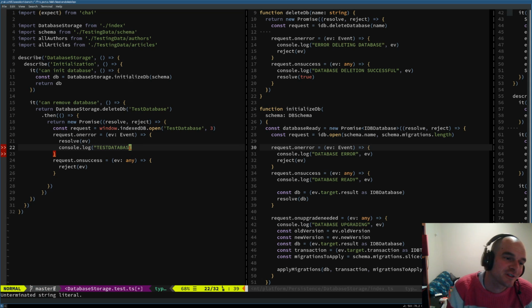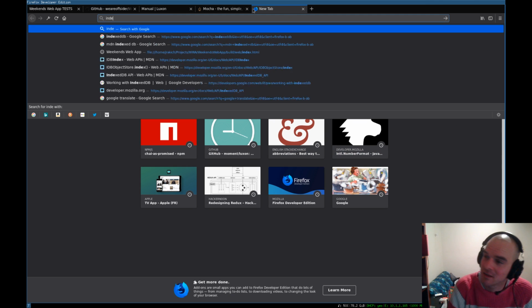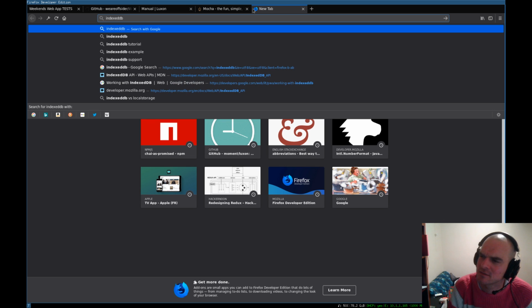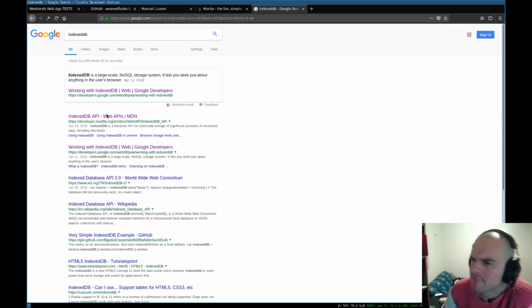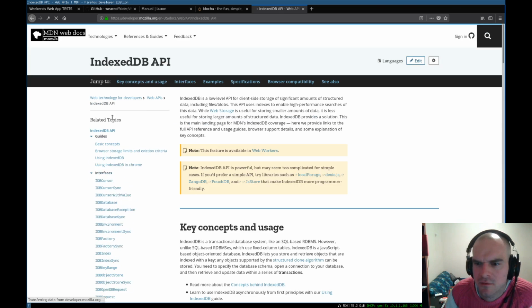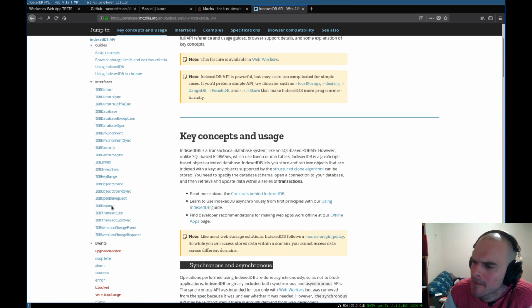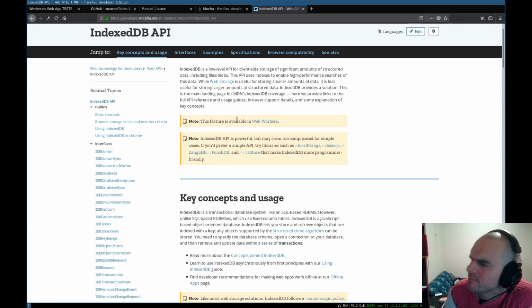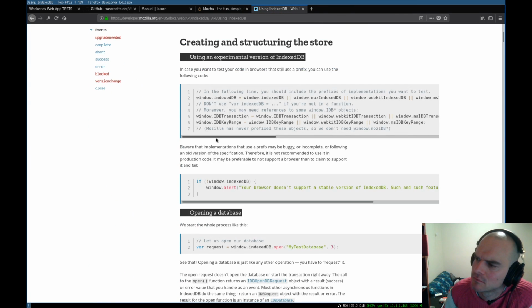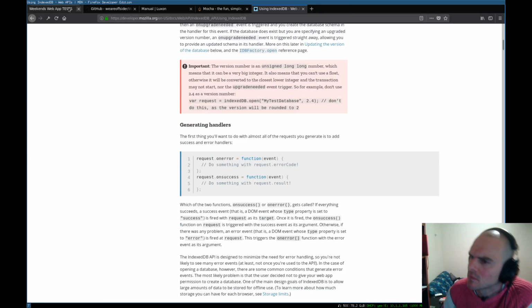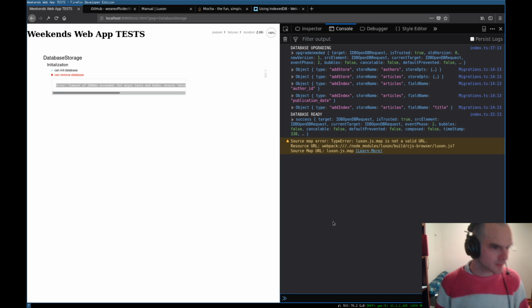Oh, of course. Okay, so the database is created by opening it. I'm a moron. So whether we can actually test for the existence without actually opening it, let's just have a quick look and see if we can find some sort of way to do that. Where's the API for IndexedDB? I might have to just jump into the console and see what we can find. IndexedDB dot.